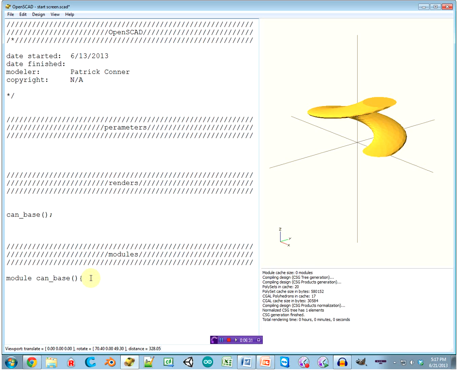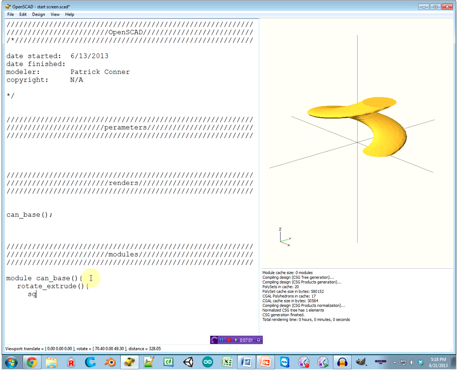Now we come down here. We're going to need our rotate extrude to make it all around. But what are we going to extrude? We're going to need a square, and that doesn't need to translate any.